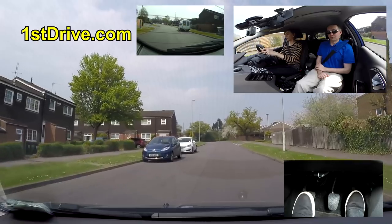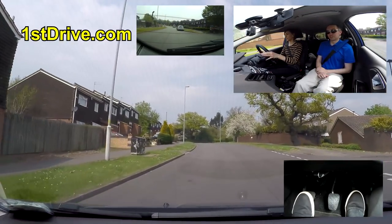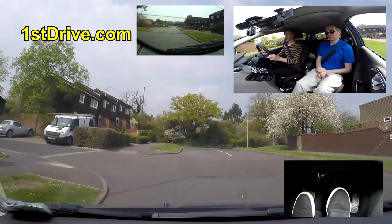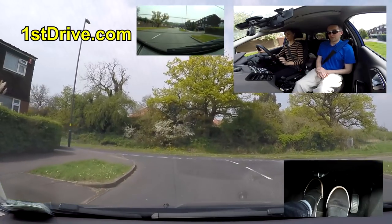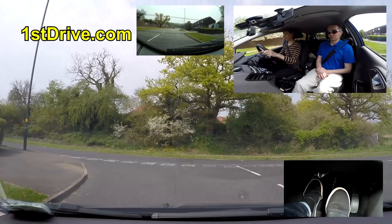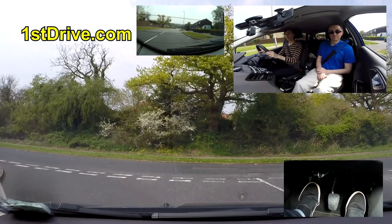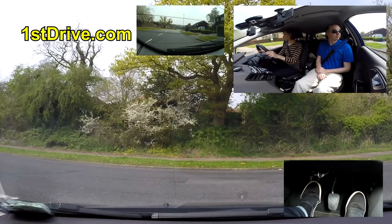So up the top, very end, we'll go right. So mirrors, and then signal. That's good. I did the wrong mirror. That's fine. So a bit of braking, clutch down all the way, braking more into one, brake off, that's it. That's good. And then just creep, and when you go, it's up to you. If you want to practice holding your gear, it's up to you, it doesn't matter.